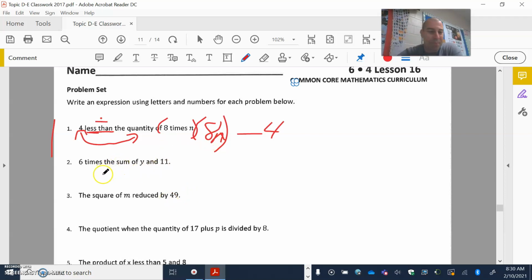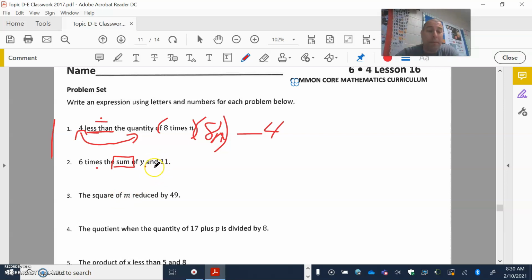All right, let's see how you did. 6 times the sum of y and 11. Now we really like this one here. So times means that we're going to multiply. Sum means that we're going to add. Now here's the important thing. Look who showed up. I refer to the word sum as one of our special boxed in words. We're going to see this with a few words, one for each of the operations. The big thing is that this word and is always going to appear with our special words, and is always going to appear.